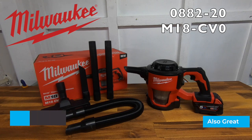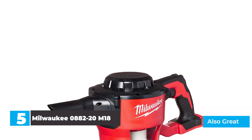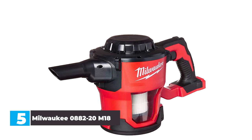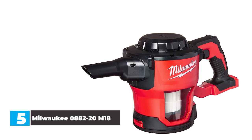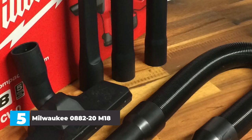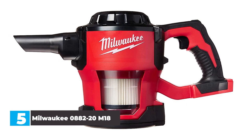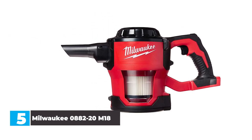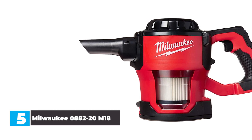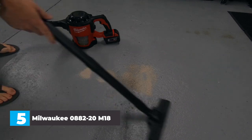Number 5: Milwaukee 0882-20 M18. Milwaukee really makes everything these days, so we had to try the Milwaukee M18 cordless vacuum. Right off the bat, you're looking at the winner of our battery life test — the M18 Red Lithium XC 5.0 beating all contenders with a healthy 23 minutes and 24 seconds. The collection chamber is nice and large, and emptying it is simple. The vacuum doesn't produce much noise either, but all the excess air blows out from the top, so expect a warm breeze as you use it. The crevice attachment is sadly skinny and struggled against Cheerios and Cheez-Its. Weighing in at nearly 6 pounds, it gets the forearms burning after extended use. You'll also need Milwaukee's proprietary M18 battery and charger, sold separately. But if you already have other Milwaukee M18 tools, the battery works with this vacuum like a charm — for a long cleaning session, this is the way to go.